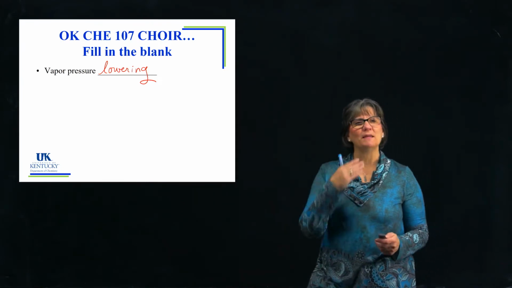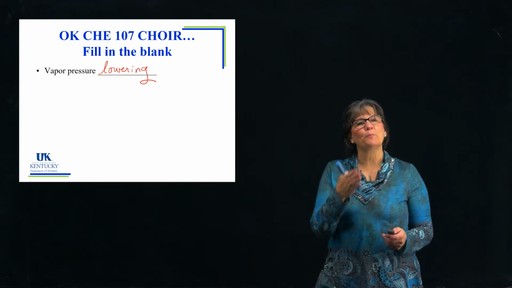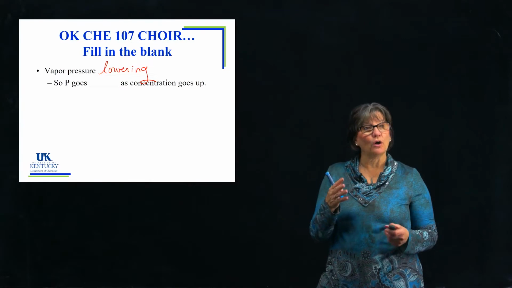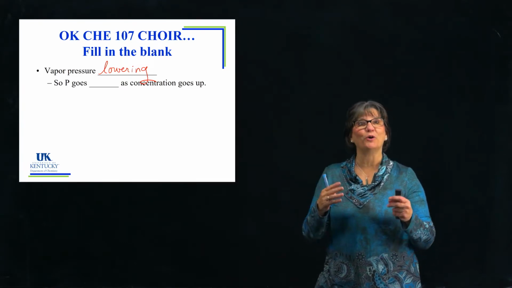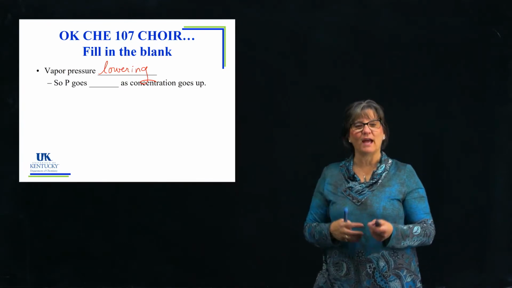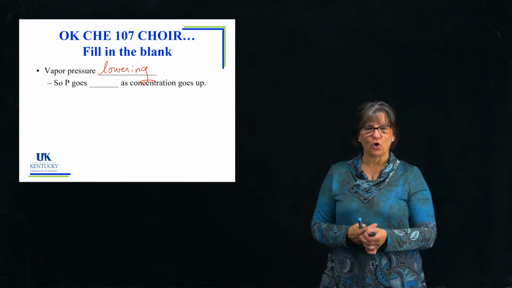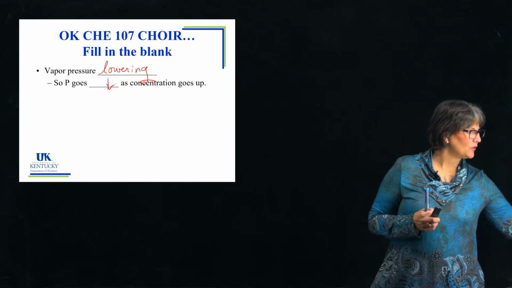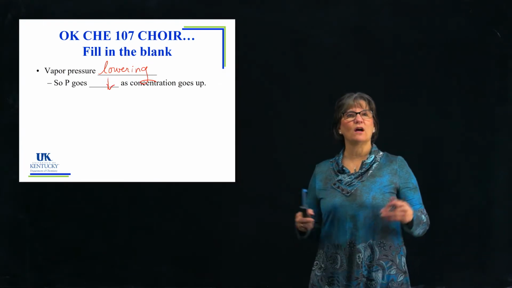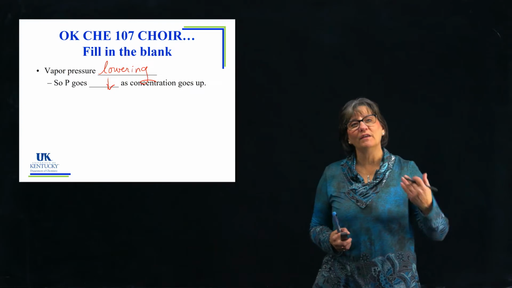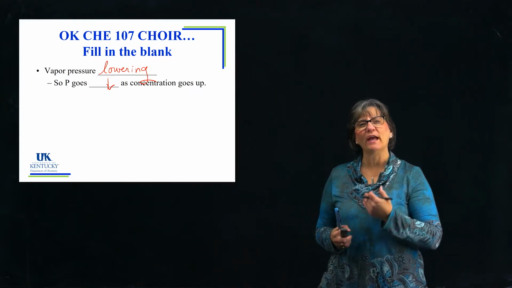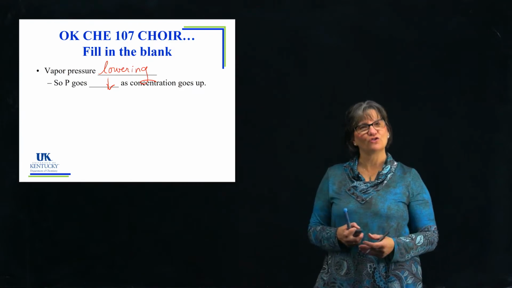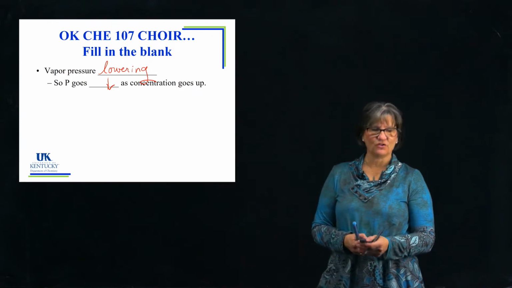Now, what does that mean? If you can remember the words vapor pressure lowering, it means that the pressure is going to go down, and lowering means down, okay? The pressure is going to go down, and that's vapor pressure. It's going to go down as the concentration goes up. So all of these colligative properties are how they are affected by putting more and more solute into the solvent.